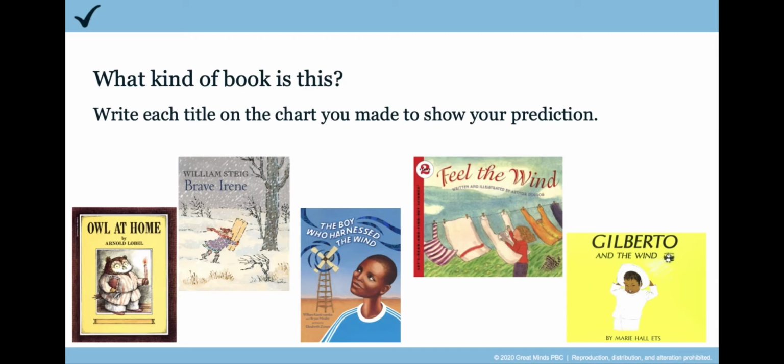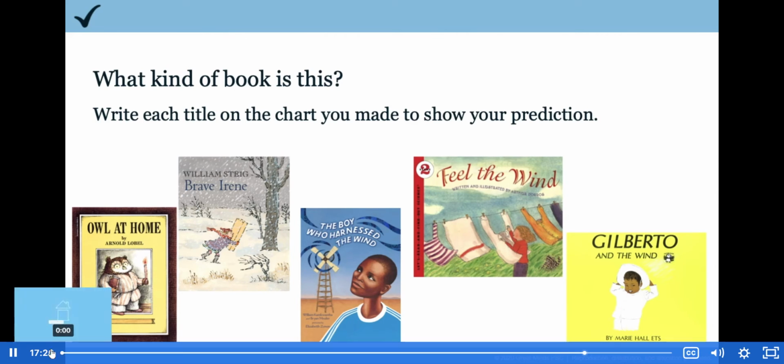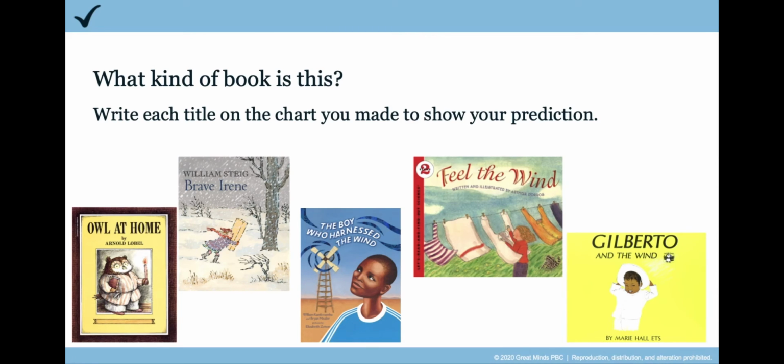It's your turn now. You're going to use the chart that you just created. And on the left-hand side, remember, you'll write the titles of the books that you predict tell stories. And on the right-hand side, you'll write the titles of the books that you predict give information. I want to remind you that you're only going to make predictions or guesses about what each type of book is, because until you read a book, it's impossible to know what kind of book it is. And as we read each new book in the module, you'll be able to look back at your chart to see if you are correct. Pause the video now to complete the chart in your journal.